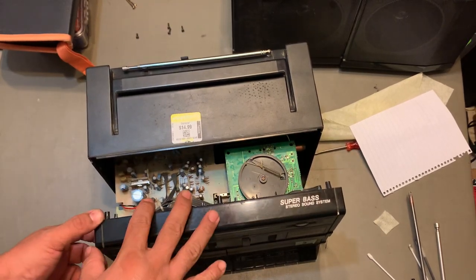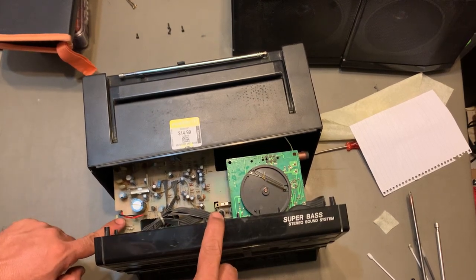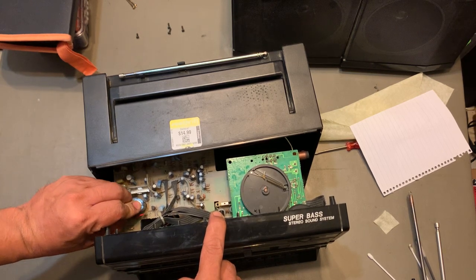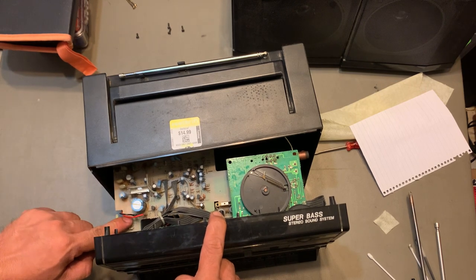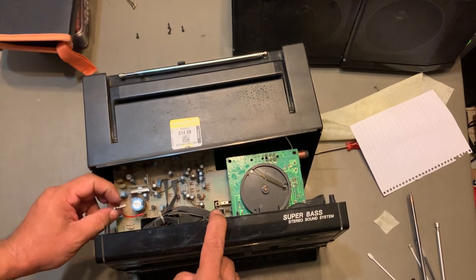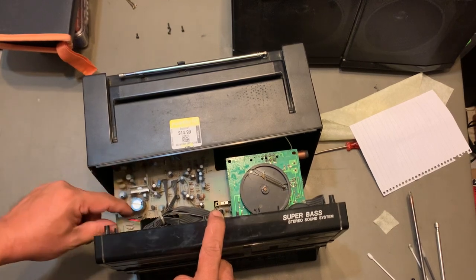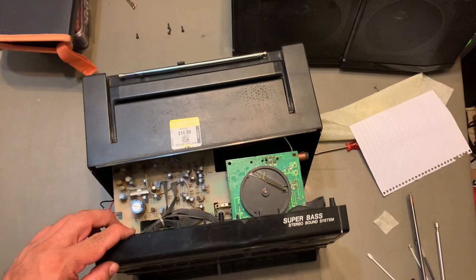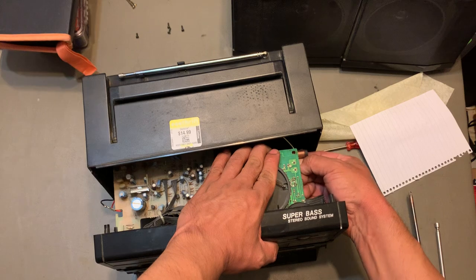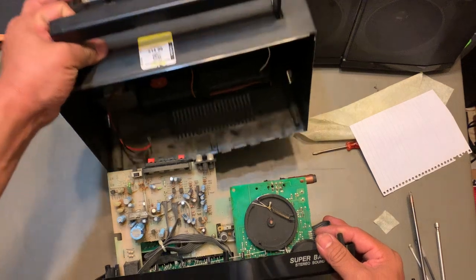Because you gotta unplug 3 cables. These 2 right here for the power, the red one and the black one. You might take pictures if you want to, but it says right there on the board when you need to plug them back in. And then there's one more for the antenna right here. Alright. And then you can put this away.